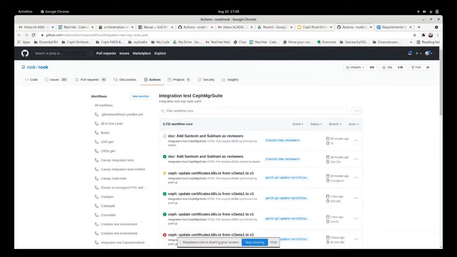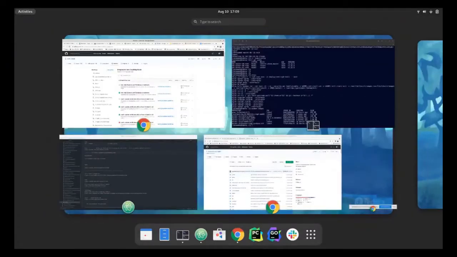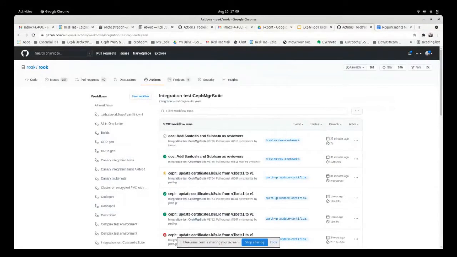That's right. Yeah, it'll always be run on PRs, but if the PR is marked as skip CI, it will just not run this. Like in that case, the top one we see, it was skipped because there was a skip CI flag on the top PR. That's it. But the important thing here is that we have something that is going to test the orchestrator functionality each time we have a modification in master. Right. It'll just pick up the latest master build. Just want to be clear that we're not triggering this based on the Ceph master build, of course.